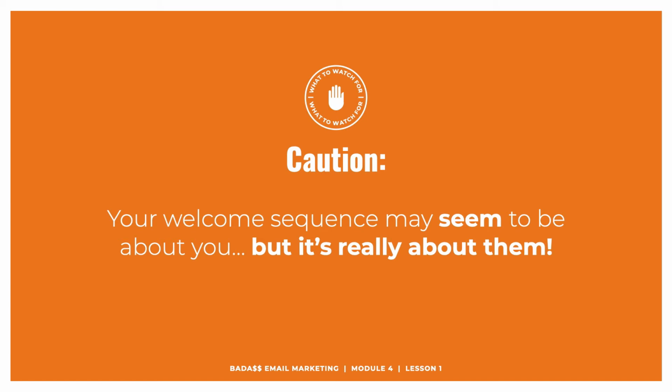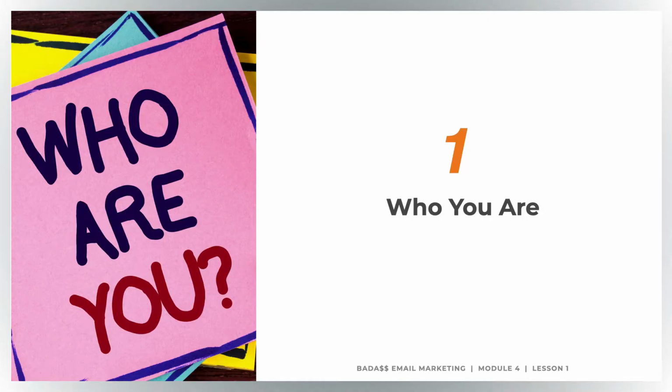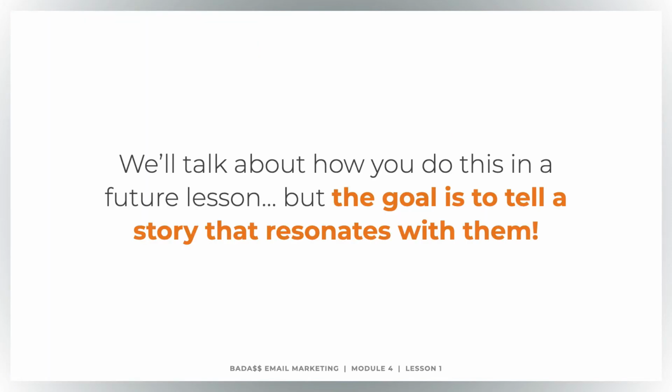So let's talk about some big things that they need to get to know about you. First, who are you? I mean, literally, they need to know who you are. Now, we'll talk about this in future lessons about how you do this and what kind of stories you tell, etc. But the goal is to tell a story about who you are, how you got to be where you are, that resonates with them. So part of this literally is going to be to actually tell a story about you that will really give them a good sense of who you are, in the sense of this business that you're running.